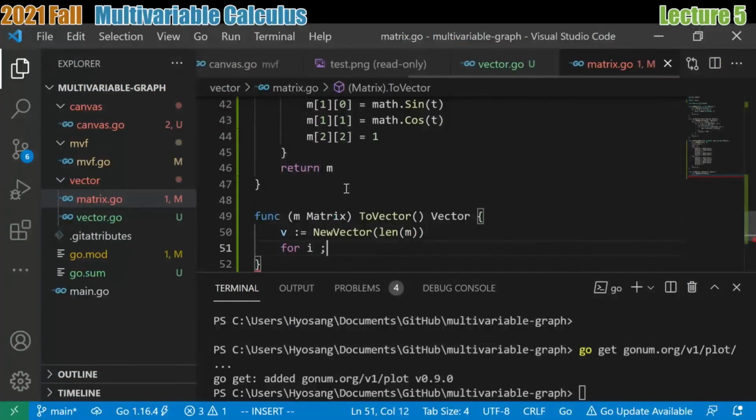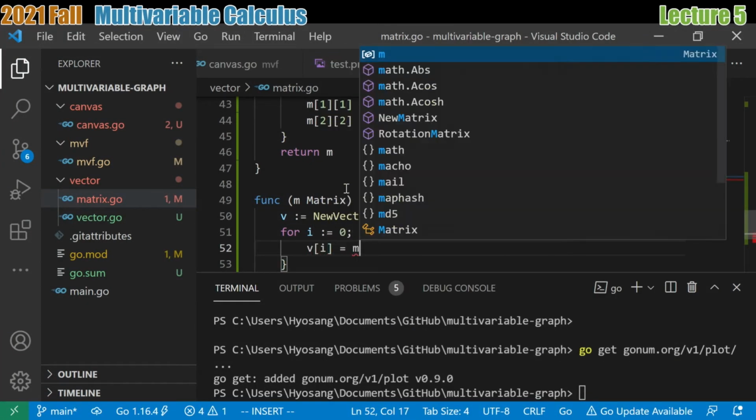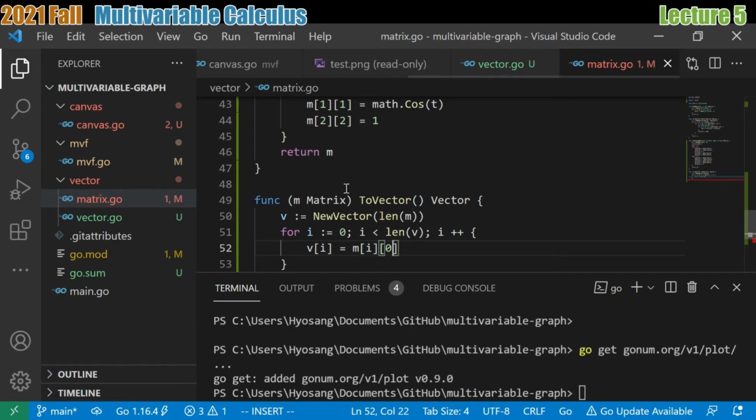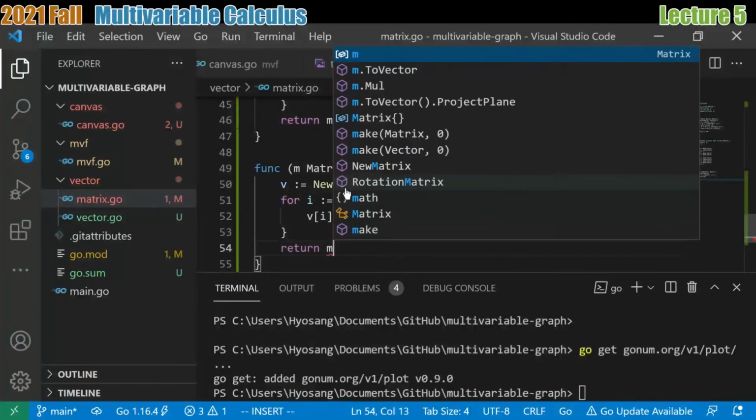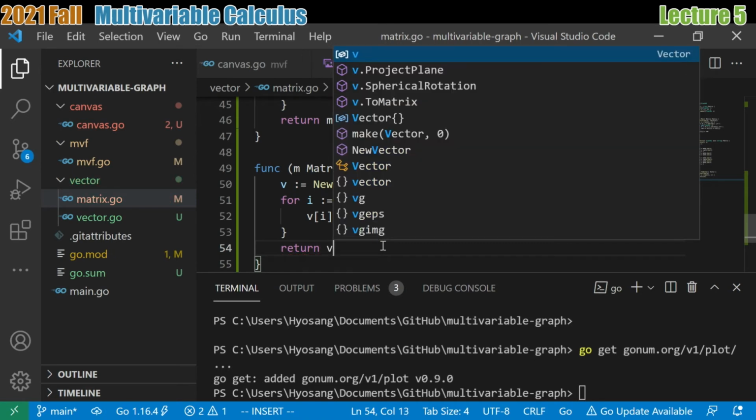So for i from 0 to i less than length of V, we have Vi equals Mi0. All right. So return V. Okay.